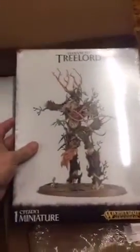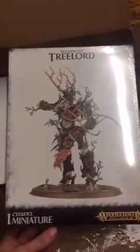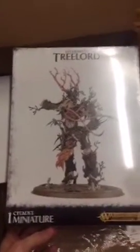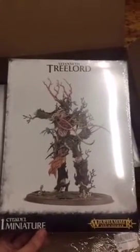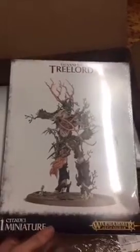Let's take one thing at a time. We're gonna start here. Well, actually, I guess I start whichever can come out first. So here we have a Tree Lord. If you saw last week's unboxing, this is the second Tree Lord that we're getting. The first one is assembled but being painted. That's gonna be a Tree Lord Ancient. This, I think, is gonna be Durthu, if that's how you pronounce him. So that's that.